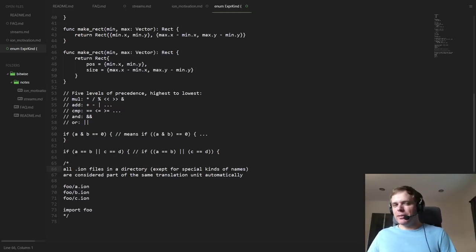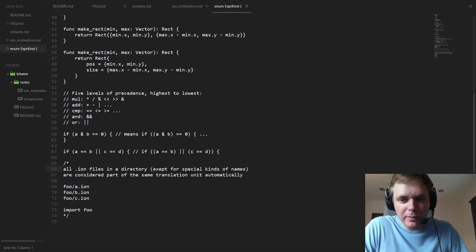Hopefully those constraints make sense to you, why I'm choosing to do things the way I am. There's obviously some arbitrary choices that are based on my personal biases, but I really tried to make everything be driven by the constraints rather than me coming along with all my favorite language design quirks and just kind of imposing them on you guys, which I think would be a huge mistake. So I'm really trying not to do that.